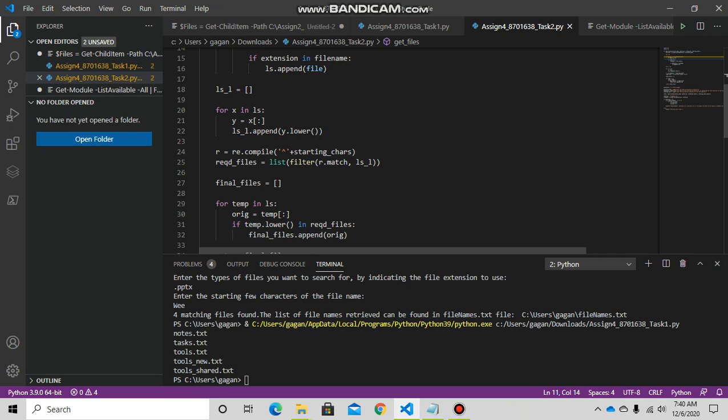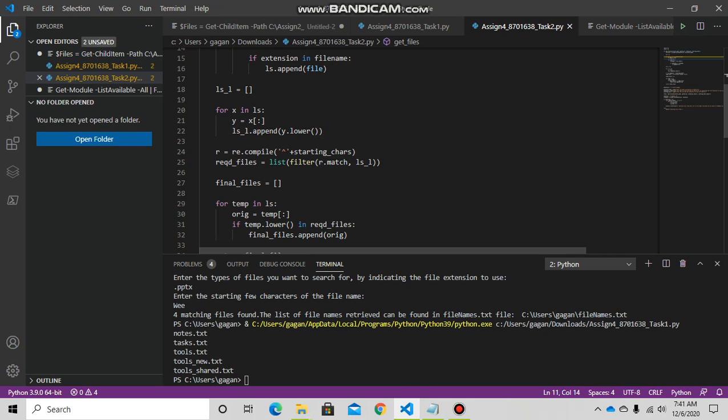After that, I'm using the required file variable. In this, I'm using the filter method. The filter method is mostly used to return the files in which the requirement is matched. Dot match means checking whether the requirement is met.